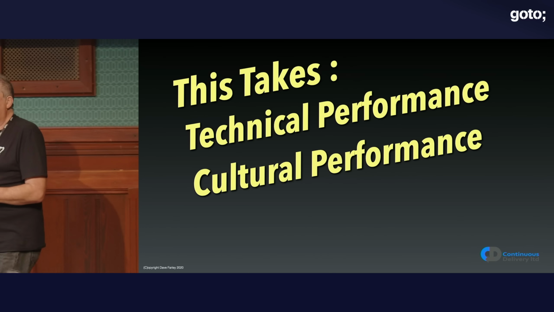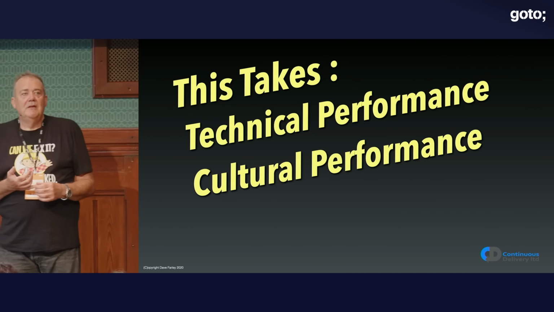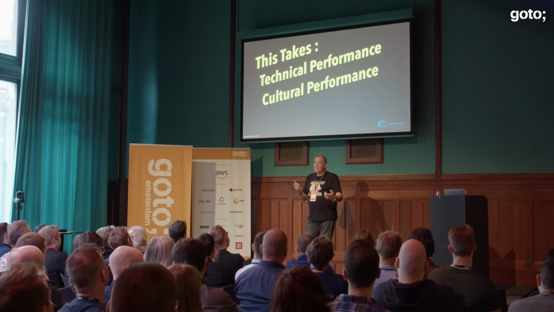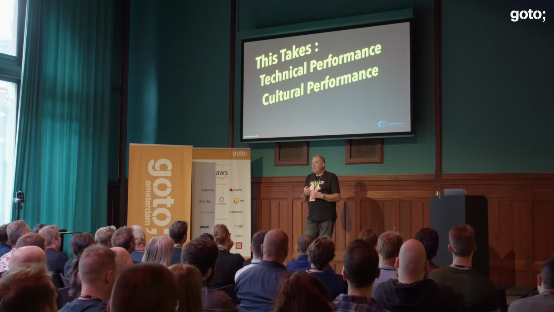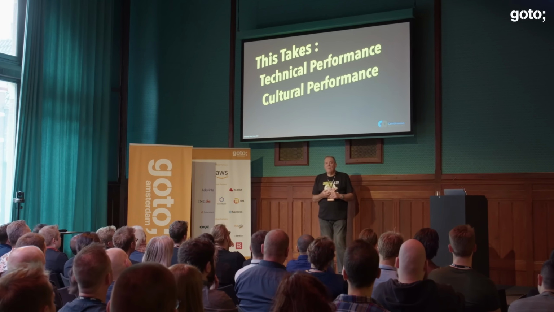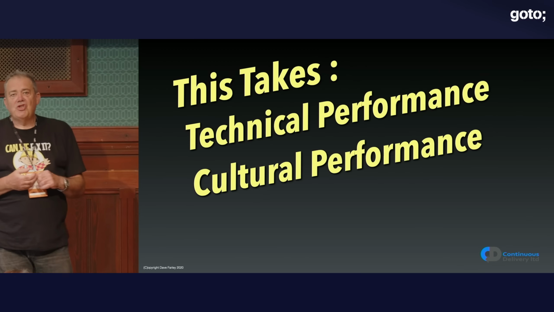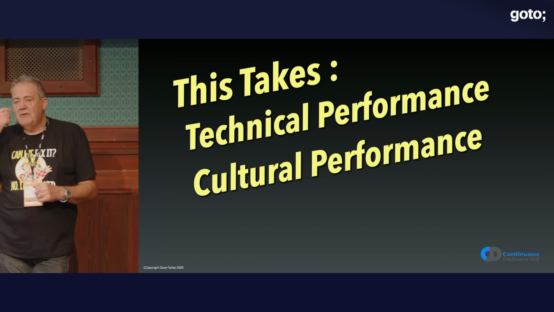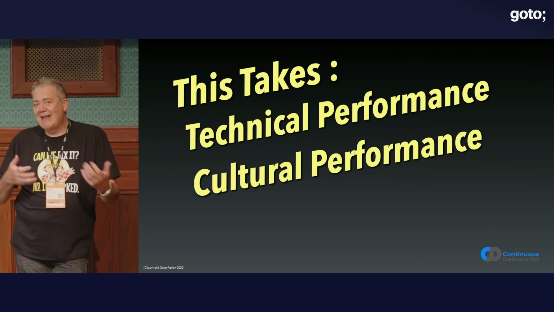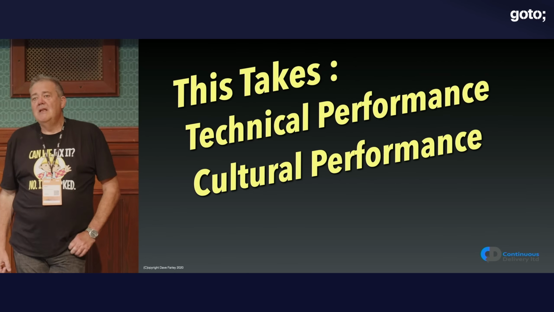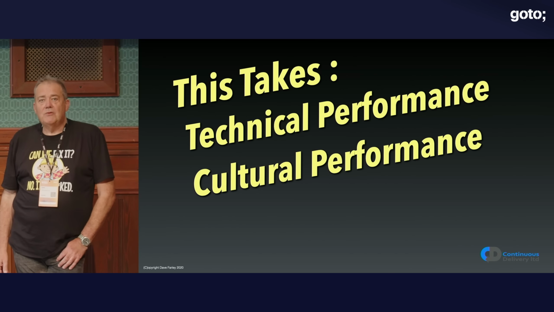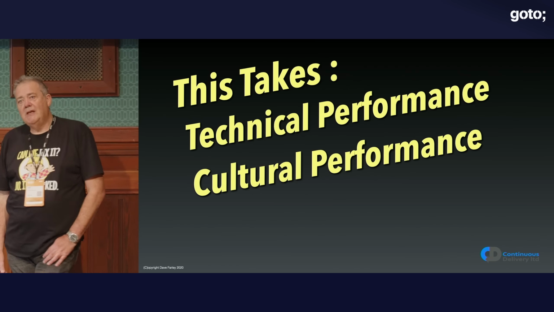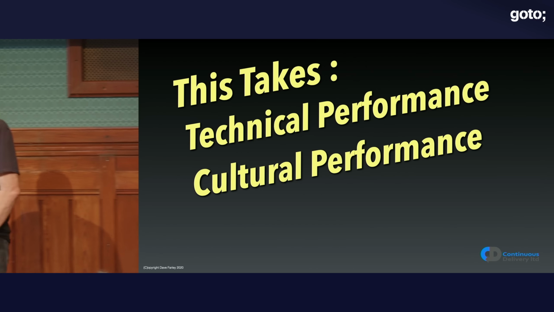There was a famous paper published in 1986 by Fred Brooks, the author of The Mythical Man Month. It was called There's No Silver Bullet. And Fred's premise was there's no change in software or process, software technology or process, language, any of those things, that will give us a 10x improvement in productivity. And I think he's right. And if you look at the history of our industry, I think he's right.